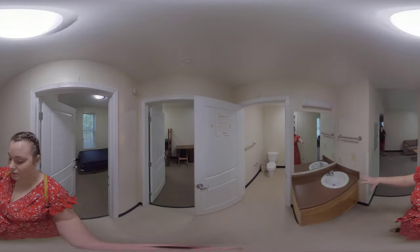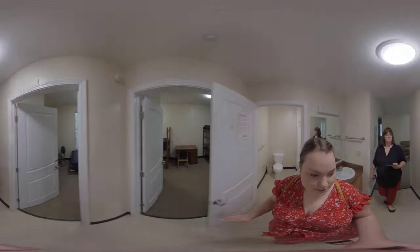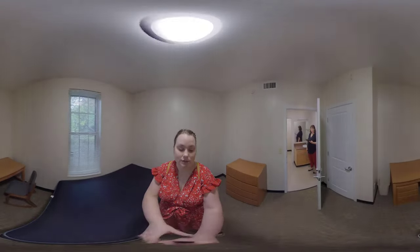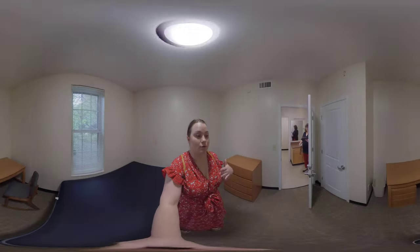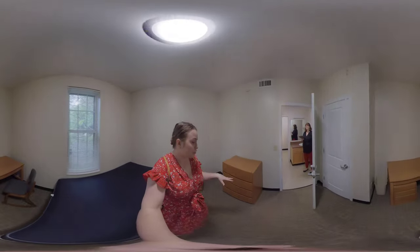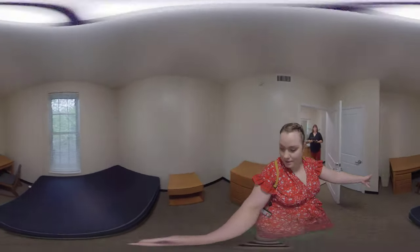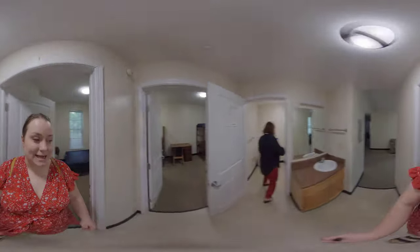On the other side is the second bathroom — same setup with a sink, shower, and toilet. Here is another example of a single room; notice the layout is just a little bit different because of the building's architecture. That's what Carrie was talking about — when you look up the floor plan for your apartment on the housing website, you can see how the different apartments line up. Definitely consult that before making any big purchases to make sure everything fits in your space.